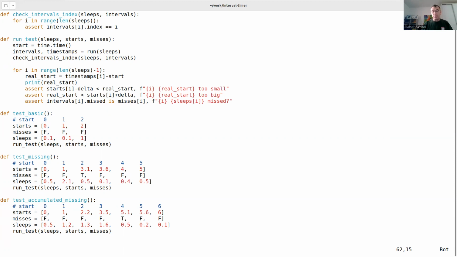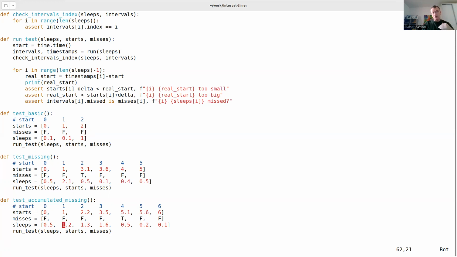Now we are at the second iteration, and the second iteration is really expected to start at 1. So we are also expecting in our test that it really starts at 1 and is marked as false. It's not missed its time slot.